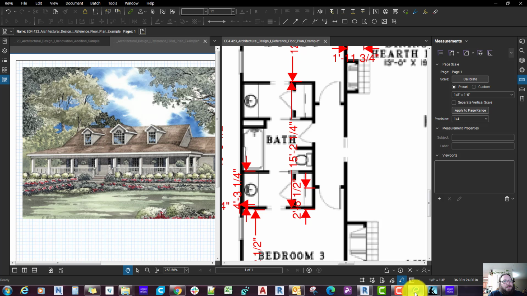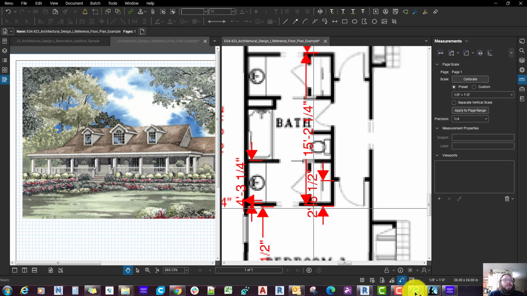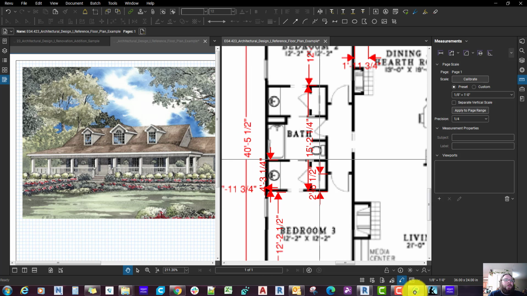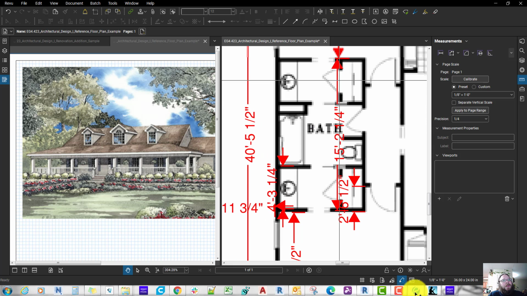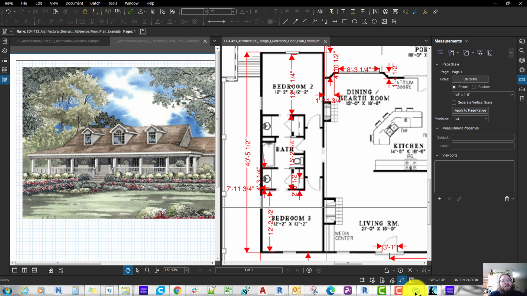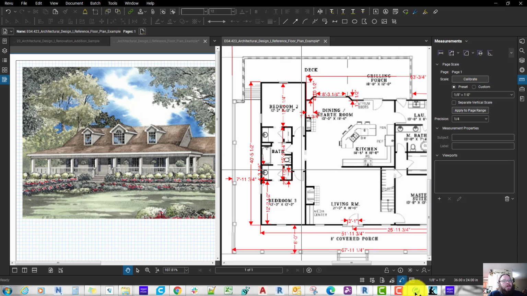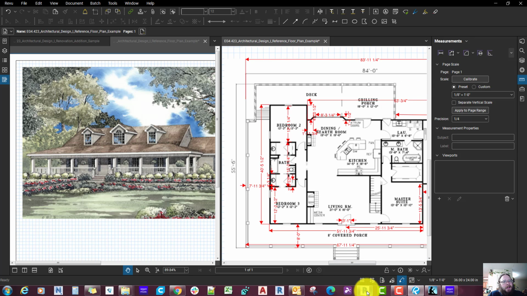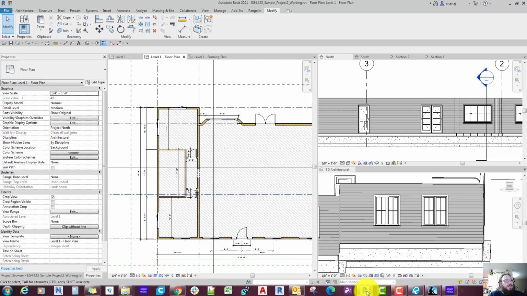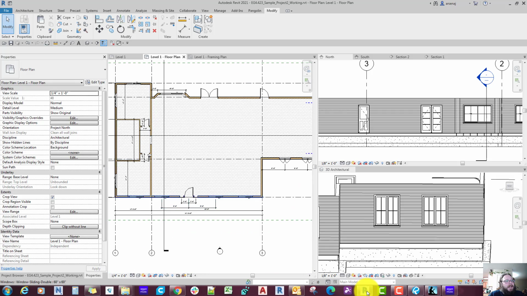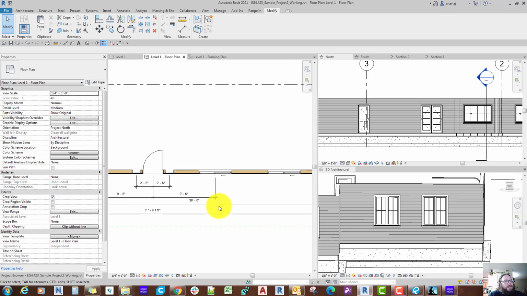So what else do we have here on this side at least? It looks like we got some pocket doors going into this restroom and this kind of communal bathroom. So it looks like they've got a nice little sink for each room, a little closet, kind of makes it a nice little changing area, and a pocket door on each side, and we can find those families. So I think that will do it for this video. It's just a continuation on how to add the doors and the windows and start dimensioning your plans.